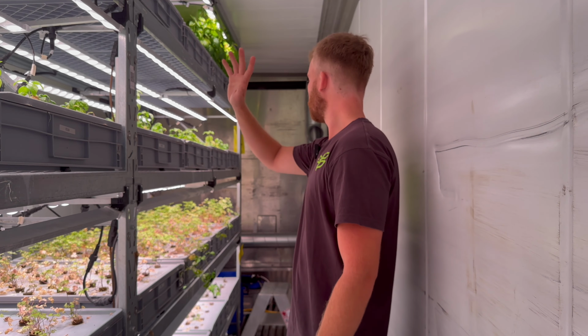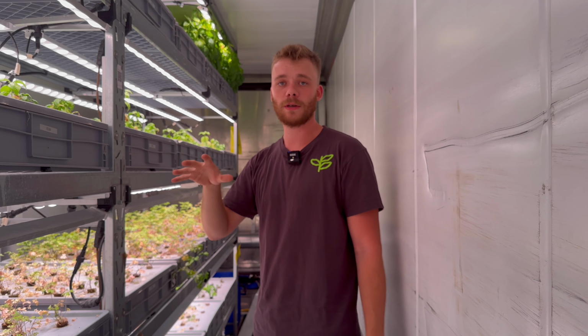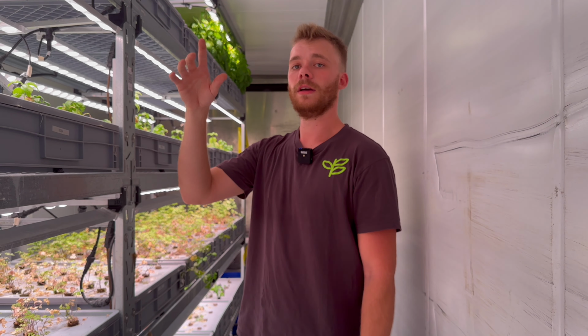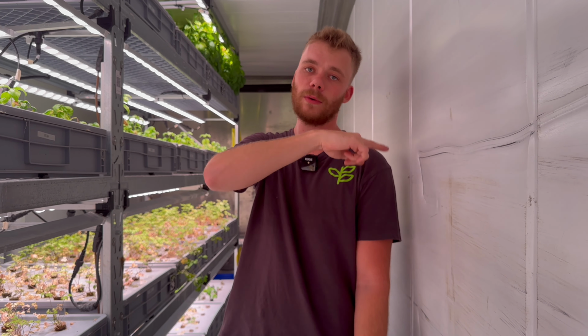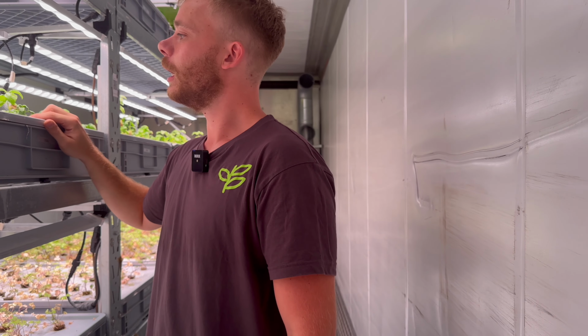So this whole container is going to be refitted with lion's mane mushrooms. That's the idea. So we're going to grow lion's mane mushrooms in here. We have the 2 containers with the oyster mushrooms, and I think we can go and have a look after you saw the results of this.